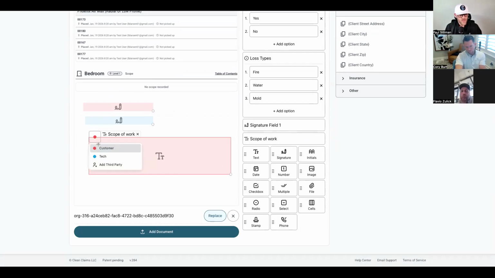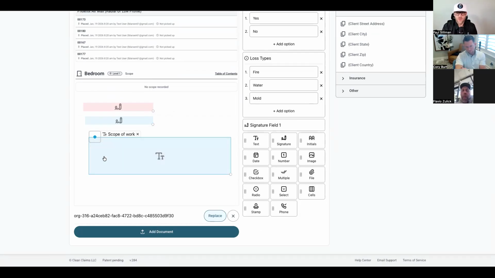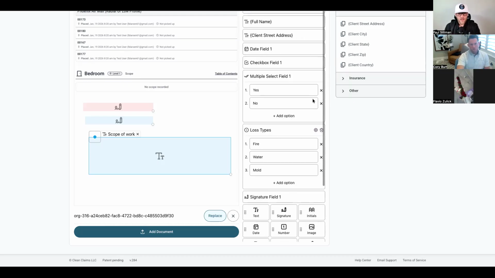And then I can switch this over to a technician, which will allow them to come in and put multiple different things in there, and allow them to fill out what is being done in this report as well. So if you do have that blank section on your work authorization, leave it blank, and then you can actually put this text field in there to be able to fill that out. So it allows you to come in.